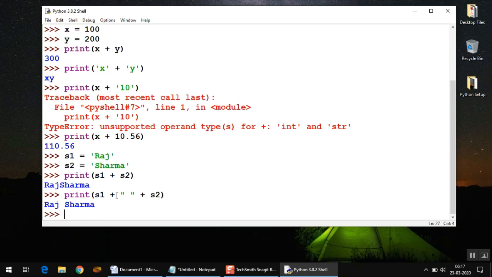So I hope you have understood the concept of concatenation of strings, variables, how to name them, and what happens when you use two different variables in operations like addition.